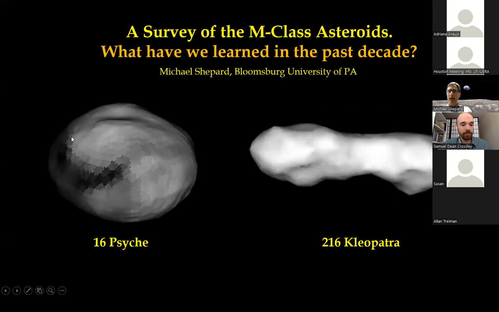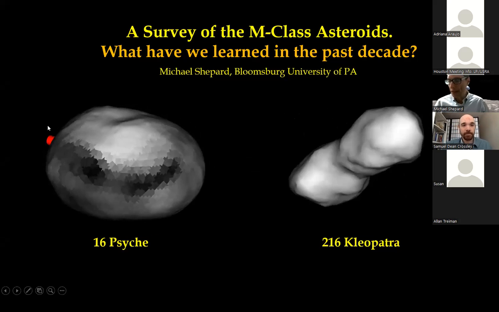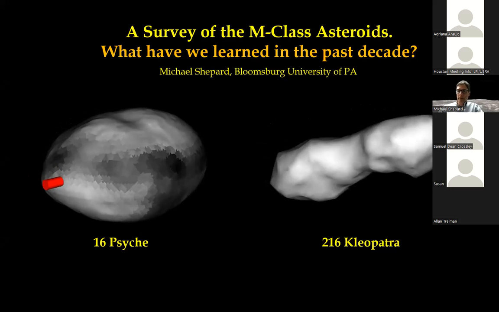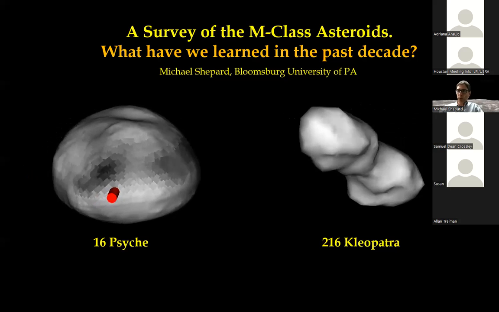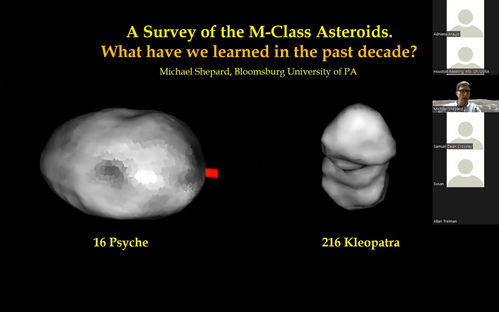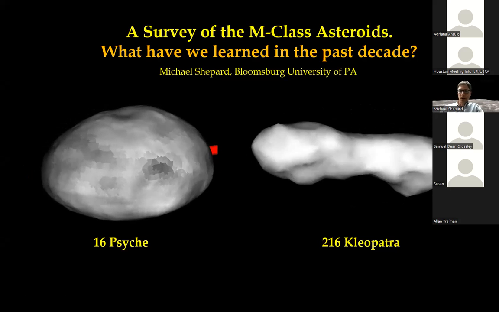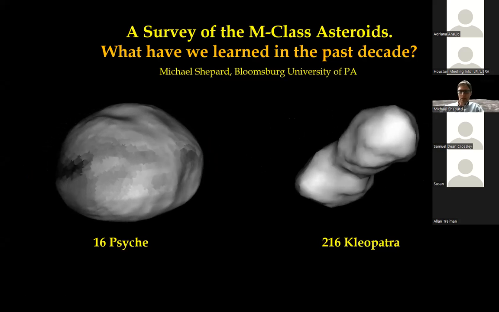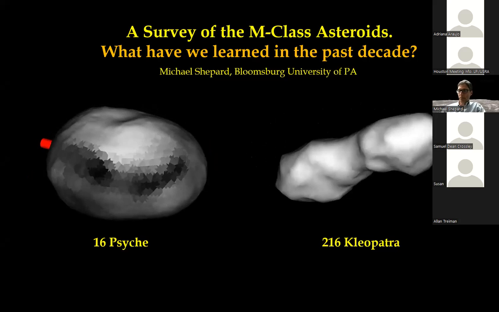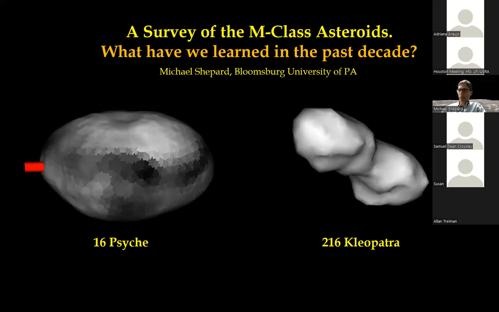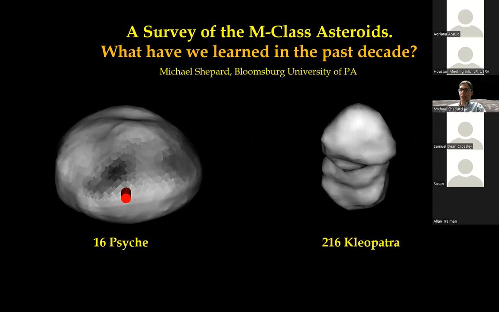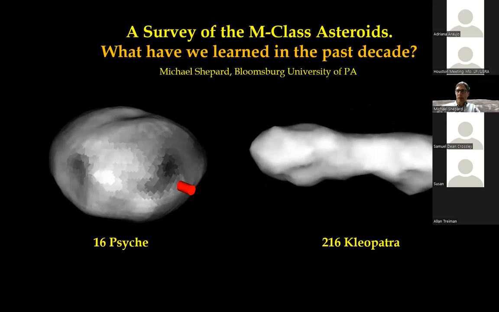Well, first of all, thank you for inviting me. I just want to start out by saying I feel kind of like an 18th century naturalist. We're living in the golden age of planetary exploration. And in my lifetime, we went from having no spacecraft to no planets, to spacecraft to all the planets, including orbiters. And we're just now getting to the point where we're starting to look at the asteroids a little bit more in detail. And it's an exciting time to be a planetary scientist.